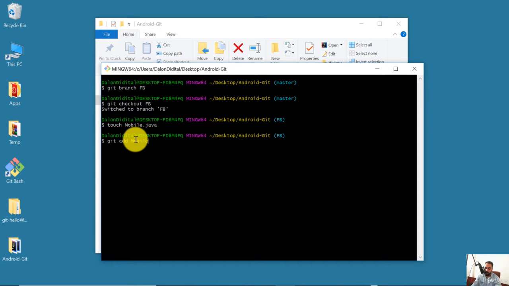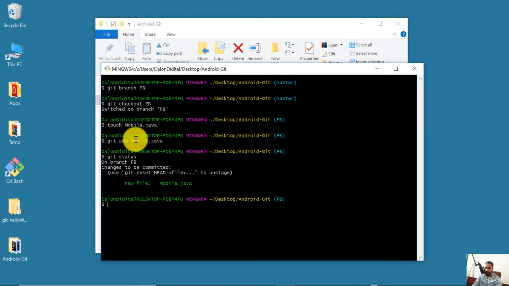So mobile.java, and then press the enter key on your keyboard. If you type in here git status, it should say that we need to commit this new file. So I'm going to say git commit, space -m, and then space, inside the double quotes we need to type in a message.